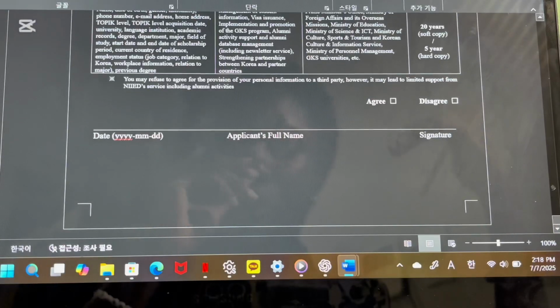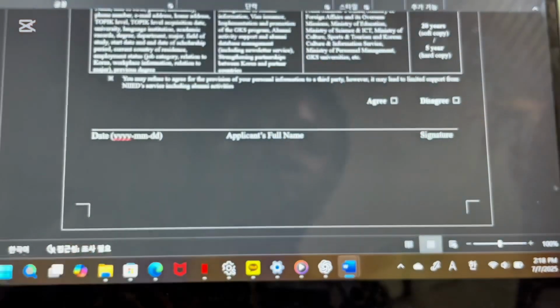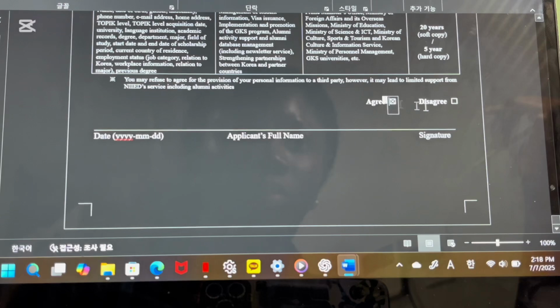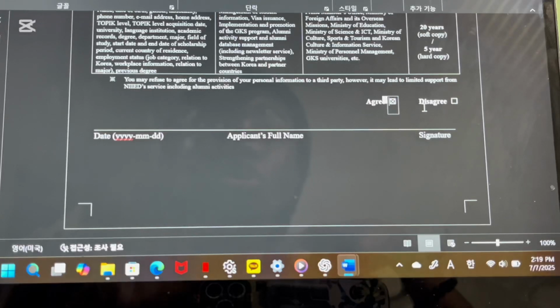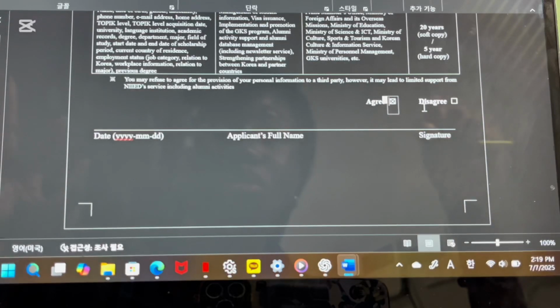Then you print them out, and then you sign. Make sure you agree here. Make sure you double check, triple check, quadruple check. Check everything to make sure you did not make any mistake. Also, that you clicked on the right things, your name is correct, and everything you wrote is correct, with the right spelling. You chose the right school that you wanted to choose, and the field of study is the same. So make sure you check everything again.